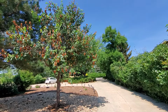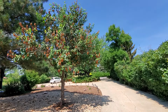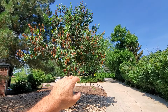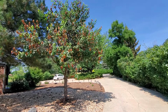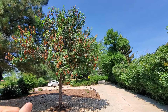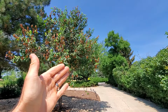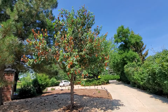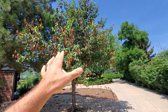I wanted to cover a topic of fire blight and the fire blight outbreak in our area. The outbreak was somewhat foreseeable, because we had a fair amount of abnormal precipitation through the spring and parts of the summer. That precip makes brand new growth, and that growth is susceptible to a bacterial infection called fire blight. What we're seeing here, all these brown wilted leaves, is the evidence of that fire blight.